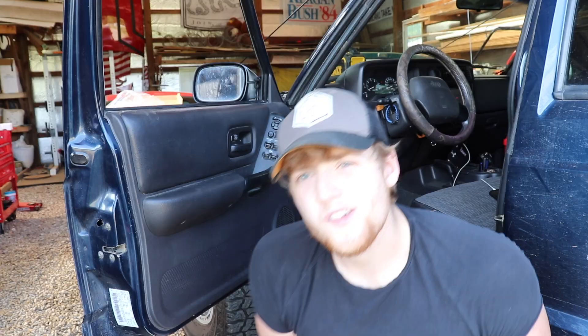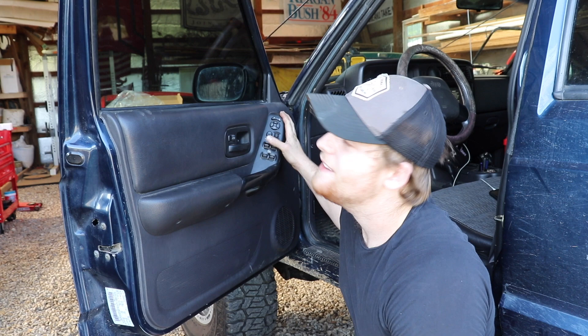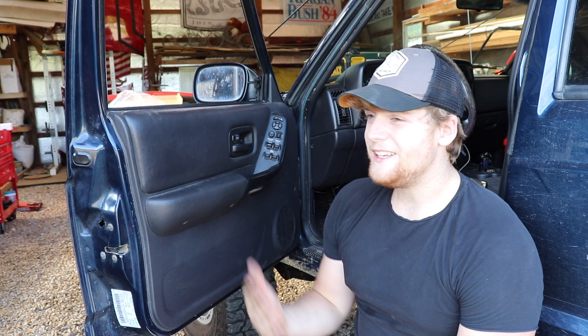The new regulator works and doesn't make noise, the auto roll-down works, and we don't have that cranky noise anymore. The new speakers work, everything's hooked back up — super easy install, very successful, and pretty cheap too. While you're in there you might as well replace your speakers, because most of you probably haven't replaced them yet. I won't film the other side because it's basically the same process and pretty self-explanatory.